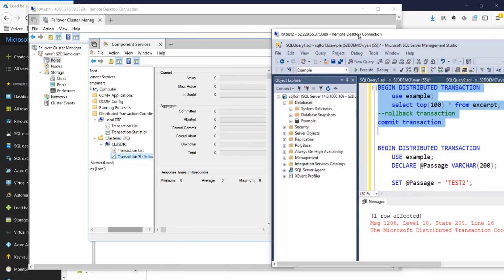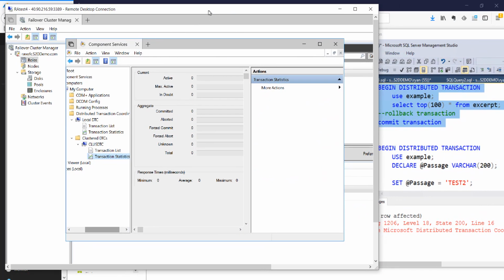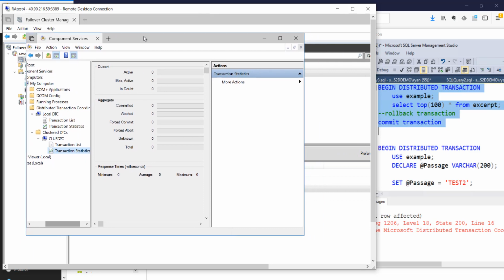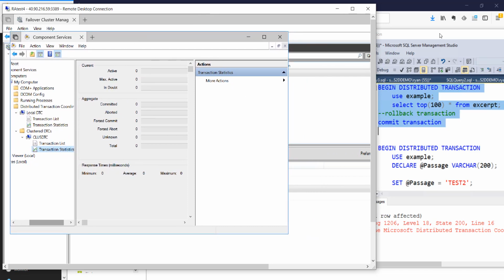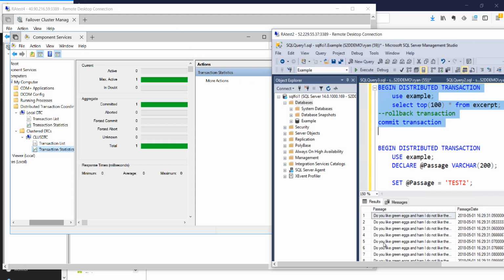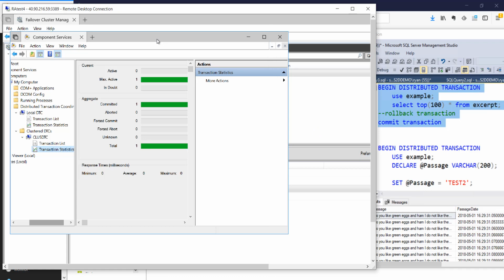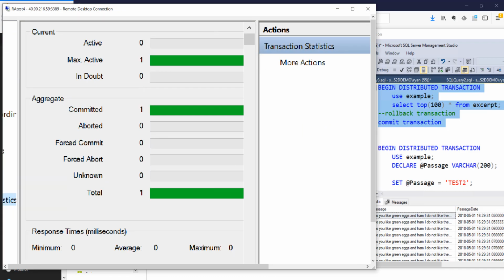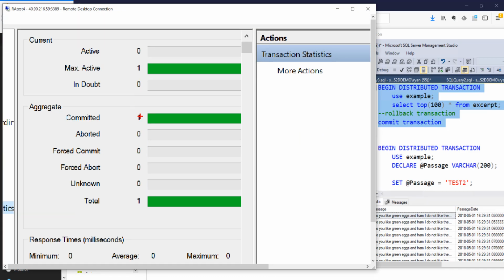I'm going to move this over to the right, and move our MSDTC over here. Let's go ahead and execute the query. I can see that it did indeed return, and over here, yes, it did turn green. I did have a committed transaction using the clustered MSDTC.